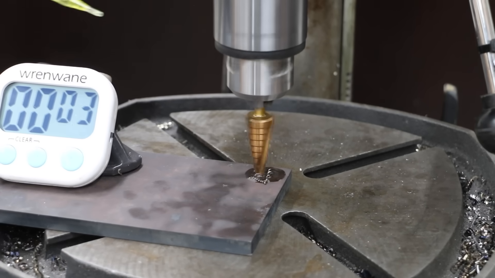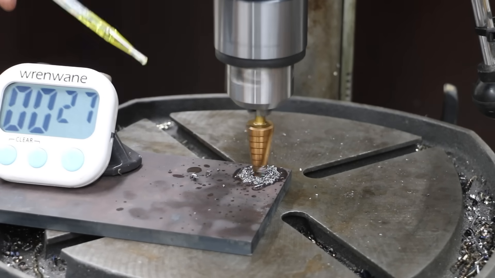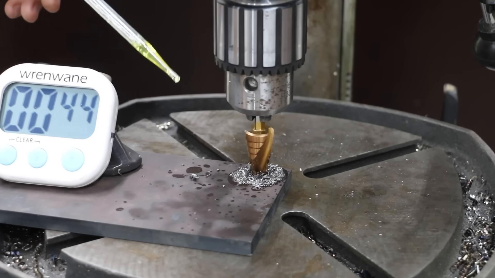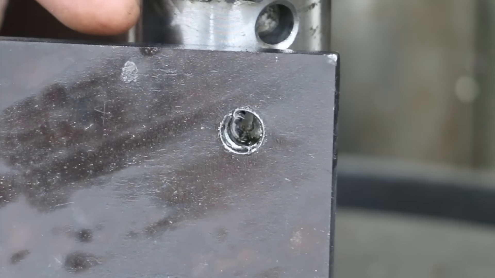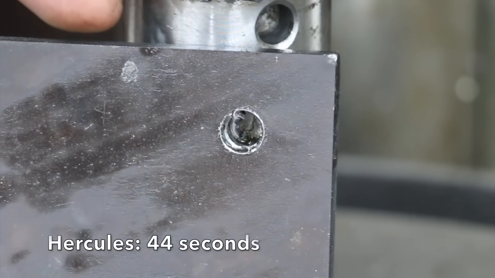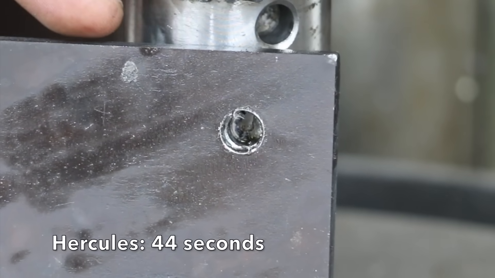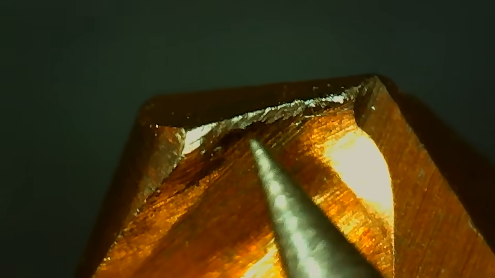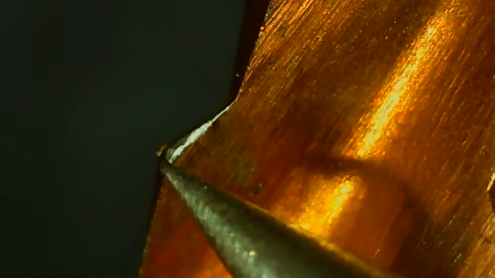With the first step at a quarter inch, the Hercules is at a disadvantage compared to the competition, but still made relatively quick work of the armor plating at 44 seconds. As the Hercules was breaking through the steel, it got hung up, so it did a very good job at a little over 40 seconds. The armor plating definitely caused some wear and tear on the Hercules, flattening the chisel and dulling the leading edge of the bit. The medium carbon steel tested earlier in the video also caused wear to the leading edge of the larger flutes.